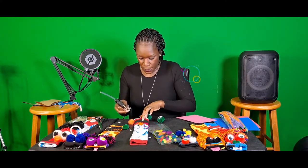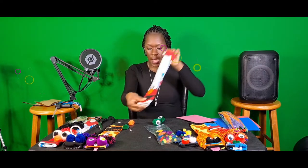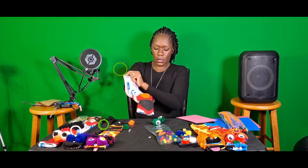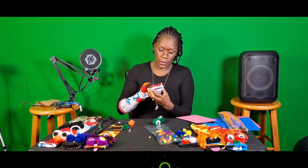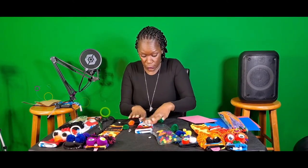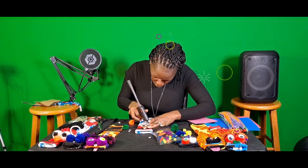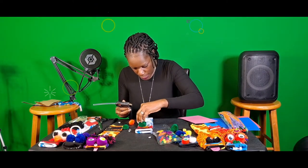You can measure depending on where you want the eye, or if you have a sock with a face already on it you can just use that. You can place them wherever you want. I'm just going to use the face that's here. So I'm going to place the glue onto the sock where I want my eyes to be, then glue the pom-pom on top of that glue.